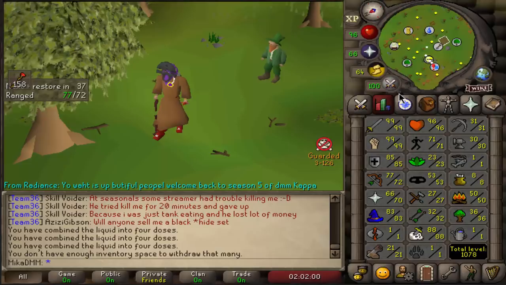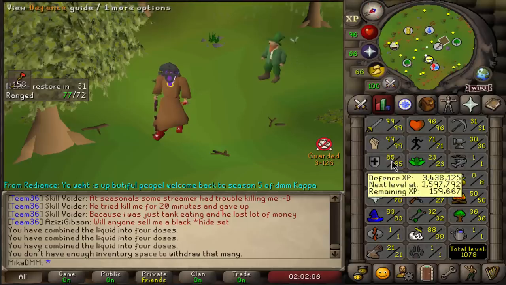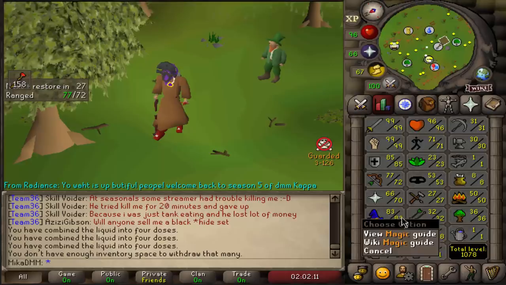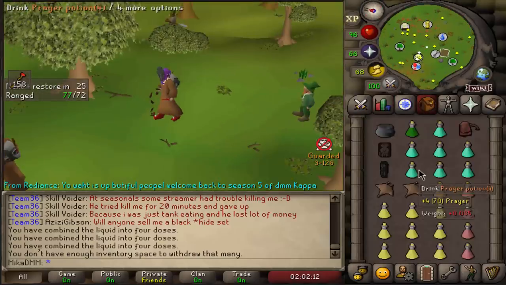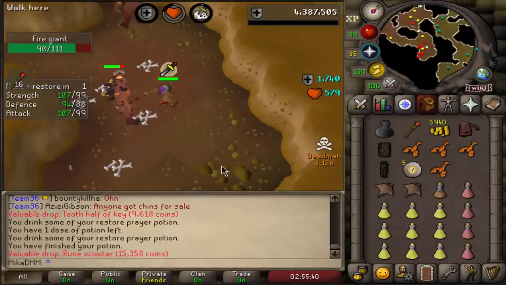I have Fire Giant's task, so the plans are to beef out the defense level as far up as possible, and then start training range and magic. Should be very simple, honestly, and yeah, let's get some levels.